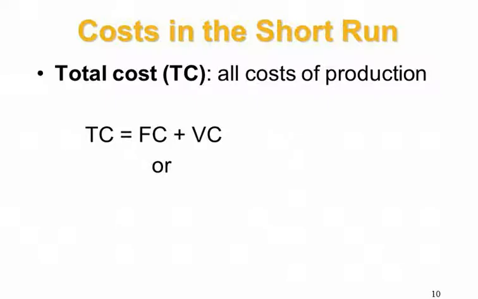Or what if we break it down like this? We are going to look at K as the amount of capital. Let's say K will represent machines. And R is how much it costs us to rent those machines. So if you take the rental rate, multiply by the number of machines, that's your total fixed cost. Here, labor is the number of workers. If you take the number of workers and multiply by their wage rate, you get total variable cost. Add them both together, you get total cost. So these two are the same.